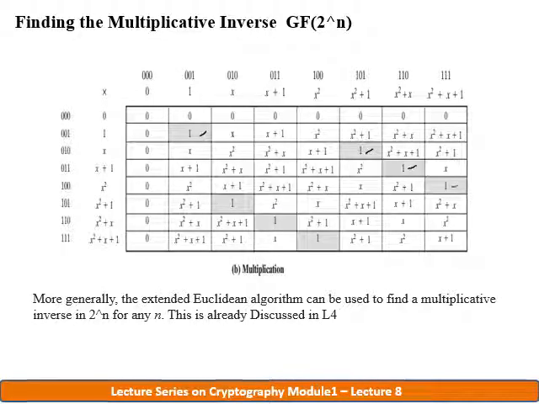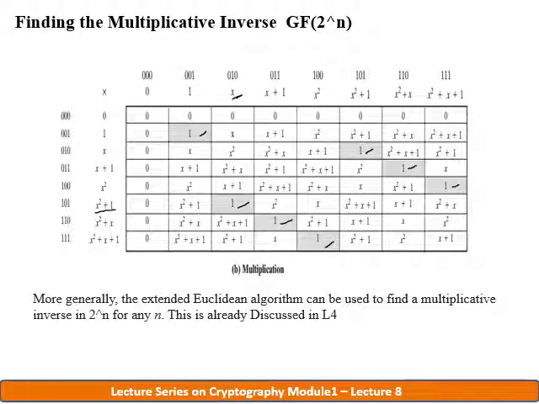This one, this one, this one, this one, and this one, and their corresponding elements, that is 101, which means 5. This is 5. For this 5, the multiplicative inverse will be 010, and 010 means it is 2. For 5, the multiplicative inverse is 2. For 6, the multiplicative inverse will be 3. So that's how we find the multiplicative inverse for the Galois field of 2 to the power of n.